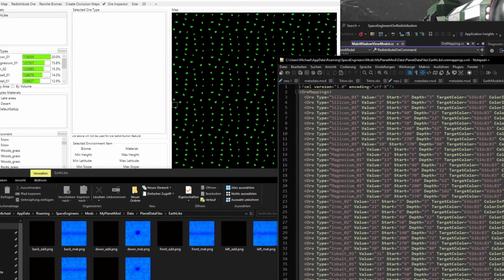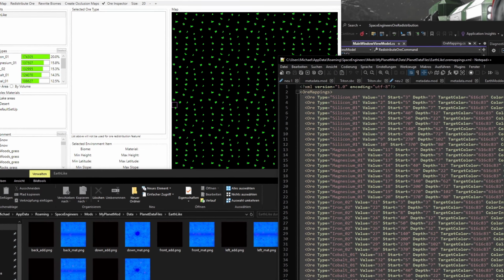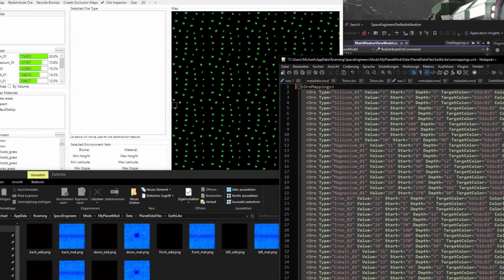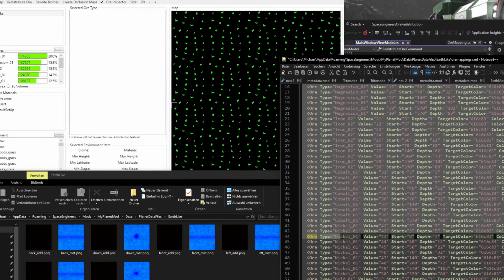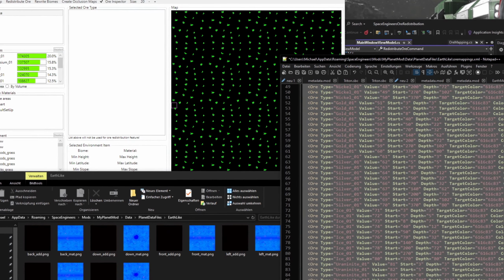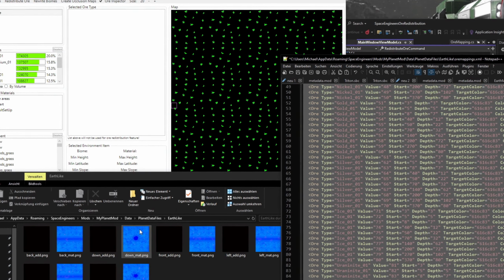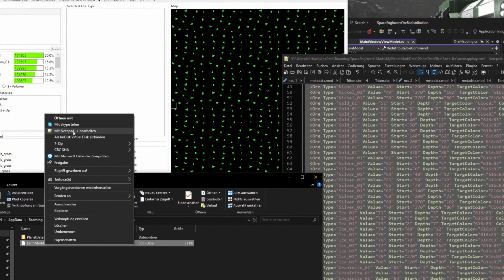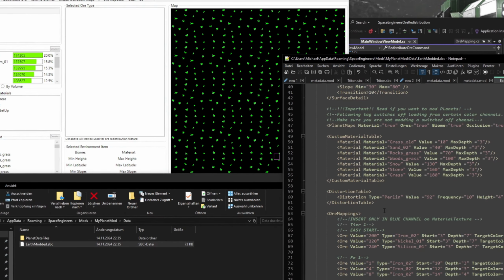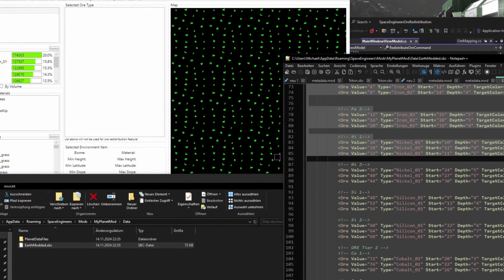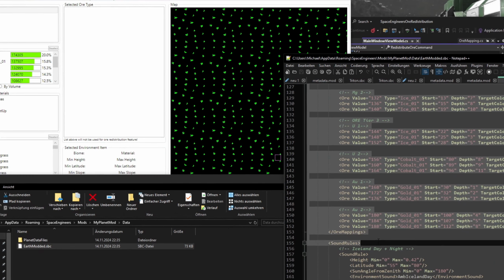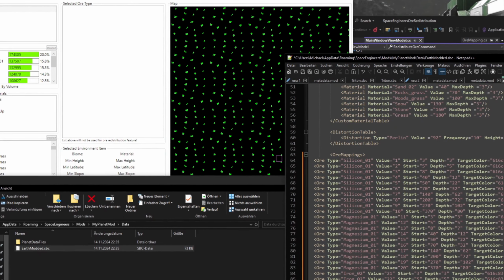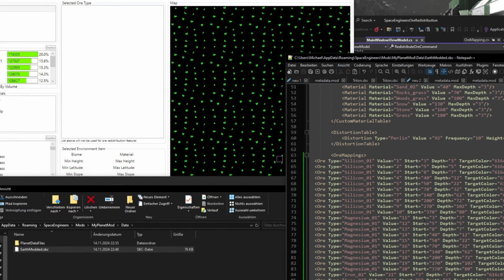When you press OK, it will automatically open the new XML file with the ore mappings. So just copy the whole block with the ore mappings and copy it to your planet definition SBC file. You will find a section called ore mappings and you just select all of it and replace it with the one that was generated. Save the file and you're done.